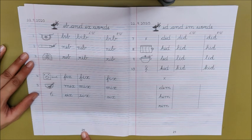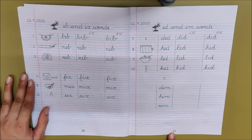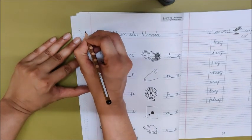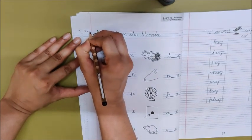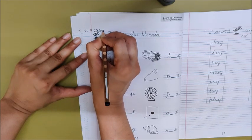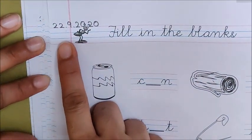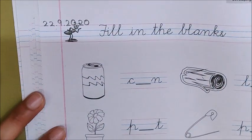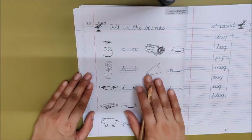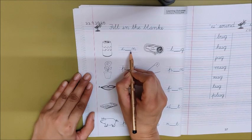We have done pages 20 and 21. Now we will do one more page. Open page number 36. This is page number 36. So quickly write down today's date. 22.9.2020. See, I have written the date here. Now, what do you have to do on this worksheet? Fill in the blanks. You have to look at all the pictures, name them, and then complete the word.